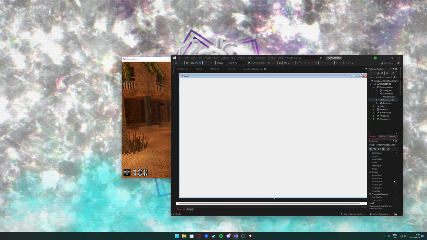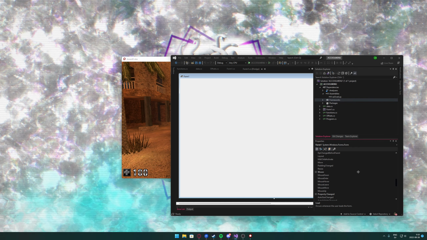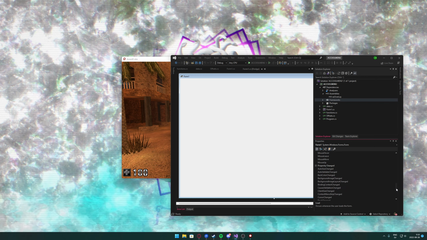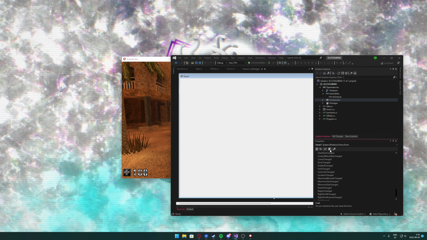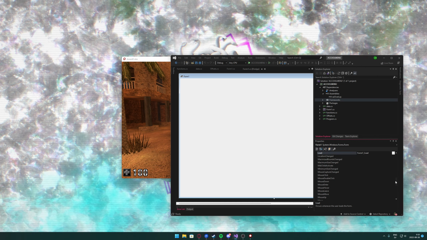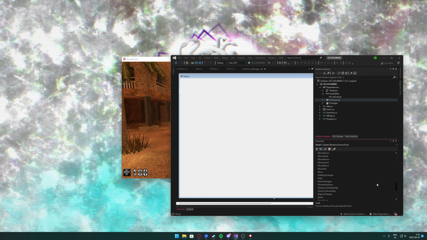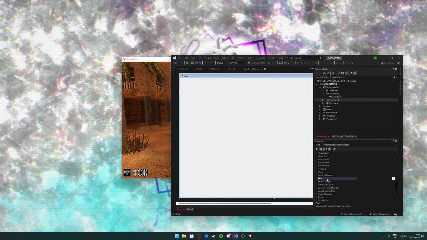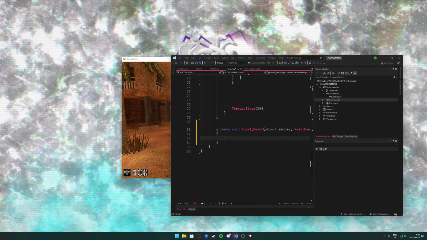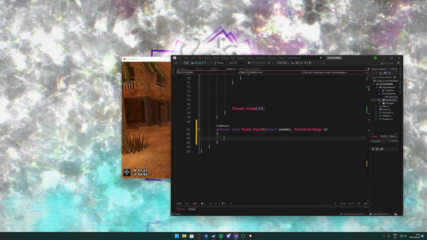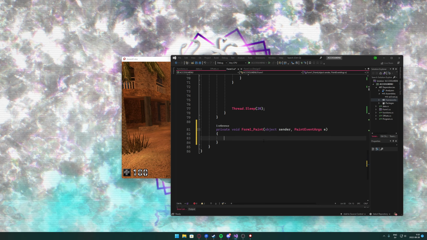Okay, size changed. Here's the paint method. Double click on it and you will get this Form1_Paint.